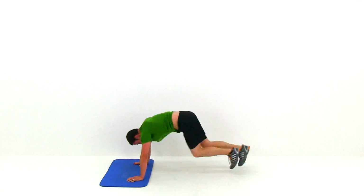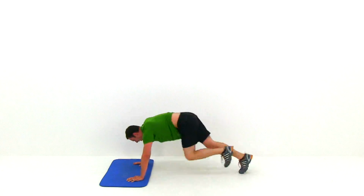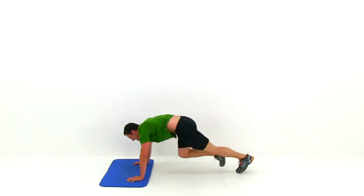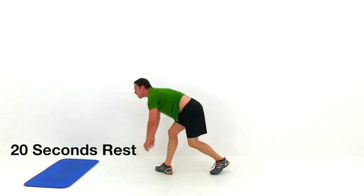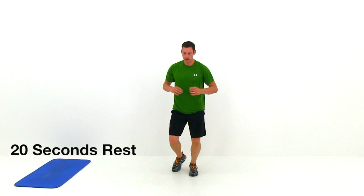We're almost done. We've got less than 10 seconds left. 5 seconds left. And let it relax. Go ahead and stand up. Start that active rest. We're almost done with this routine. We just have one exercise left that's going to finish those legs off. So make sure you push it really nice and hard.